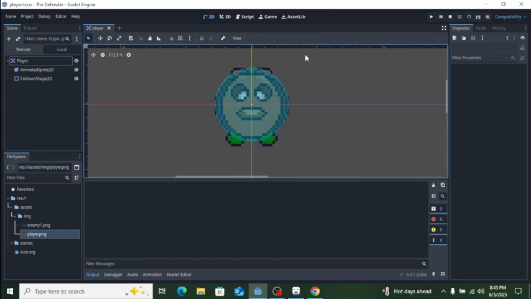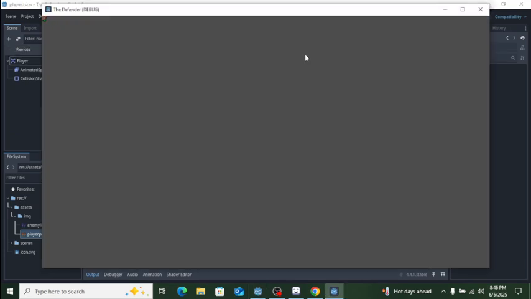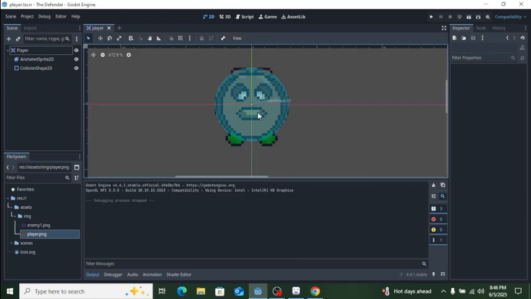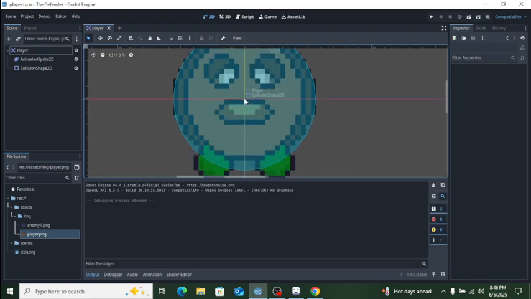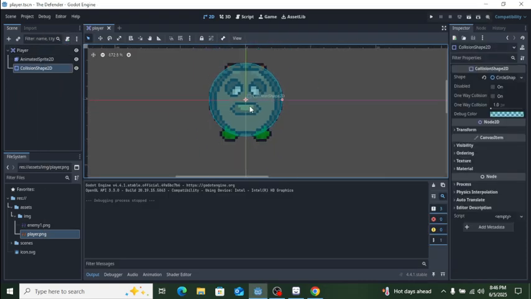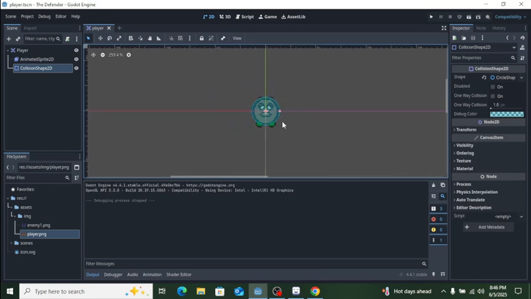But let's notice something over here. We are not seeing the full player. Why is that? Well, the reason is that this is where the camera starts to see things. This is basically the origin of our 2D space.